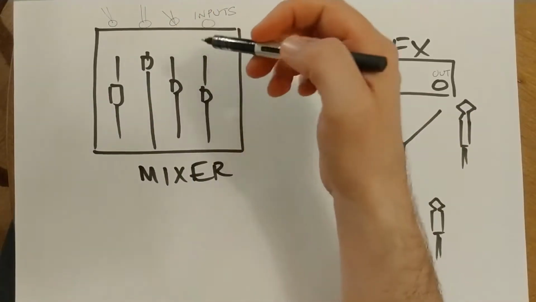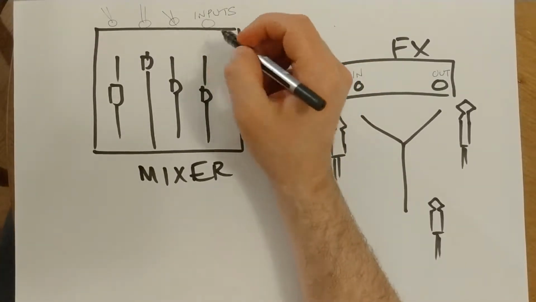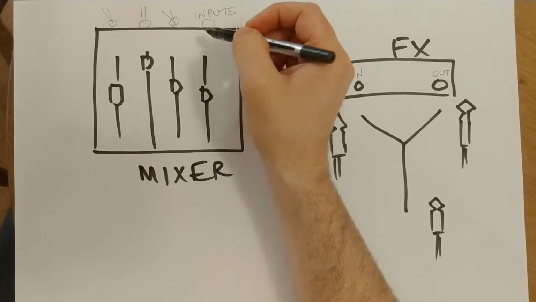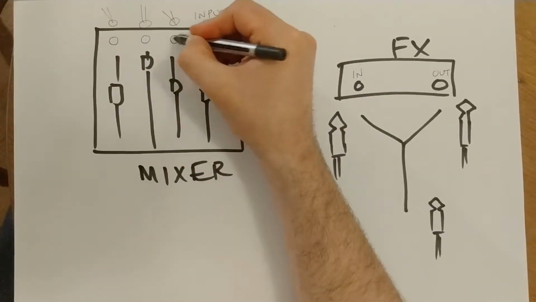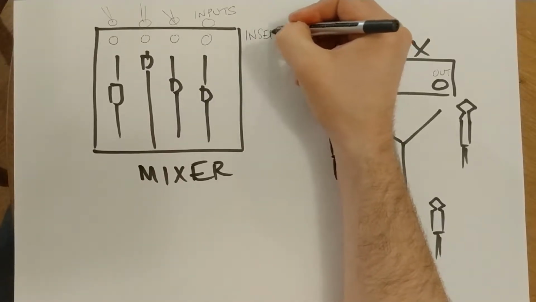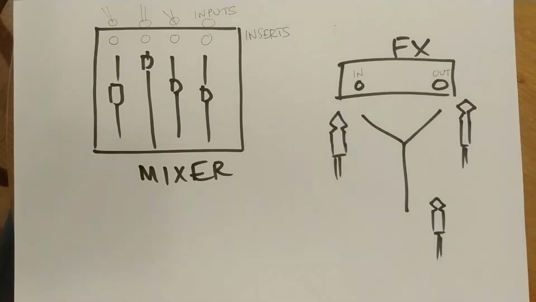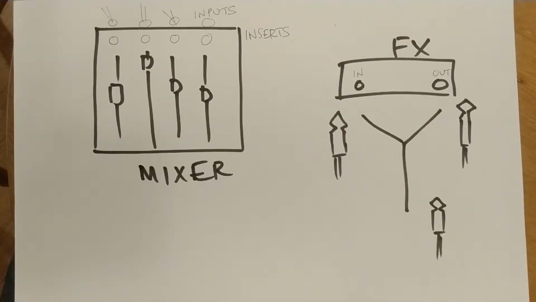Now you can have, of course, jack inputs, XLR inputs, sometimes they're combi inputs. We're just going to say it's jack. Quite often on a mixer you'll see jack inputs and also another place for you to connect a jack cable. Confusingly, these are called inserts. And then you think, well, input, inserts, it's kind of a synonym. You might use different words to mean the same thing, and it's totally wrong.